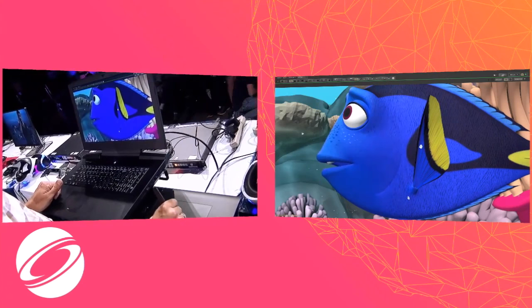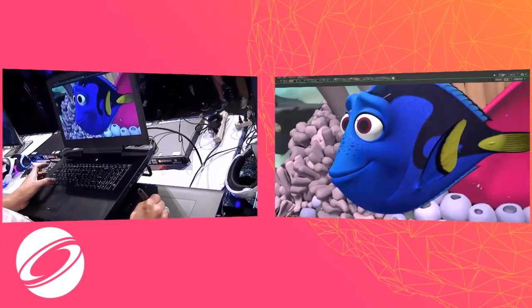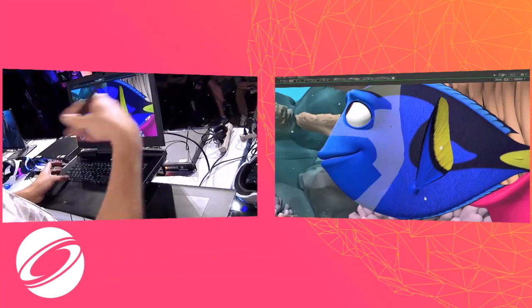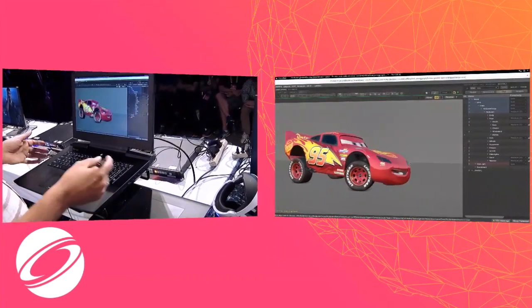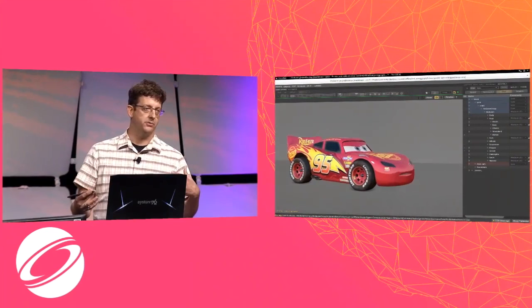Now it's important to be able to see what these surfaces are doing. You can go in here and change your eye line, and you can move her brows around. You want to see what the skin is doing and how it's responding by using that real-time shading. I want to show you one more guy. You'll probably recognize this guy. This is, again, in Presto. These are the full production rigs, so we're not skimping on any of the deformers to do a demo here. This is what an animator would use at Pixar.